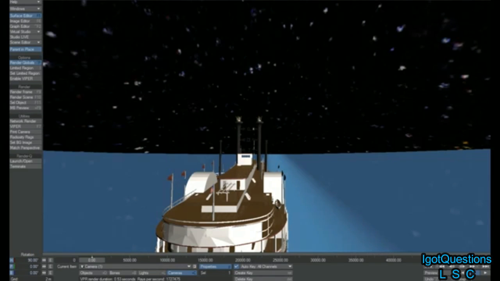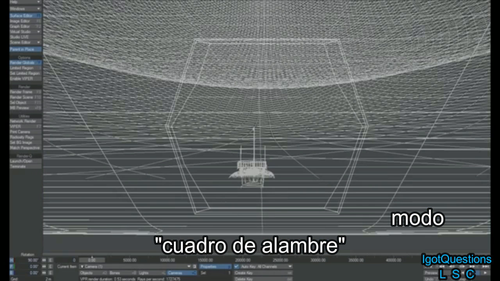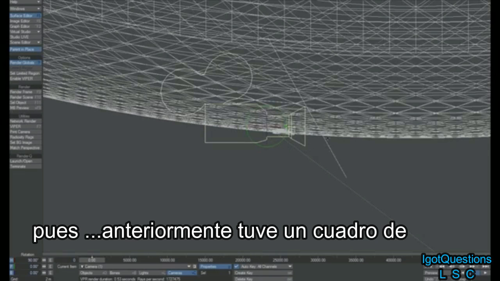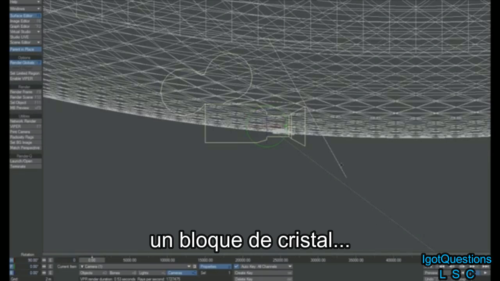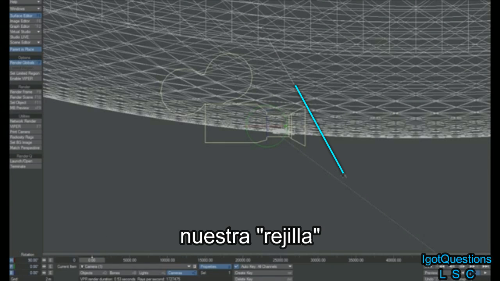Let's see here. Let me get my screen. Okay, I'm in VPR mode. If I go to general wireframe mode, and we'll go back to the side view, we see the camera here. Now, previous video I had a glass square, or a glass block, but I just narrowed it down to a plate, or a sheet basically, or grating.